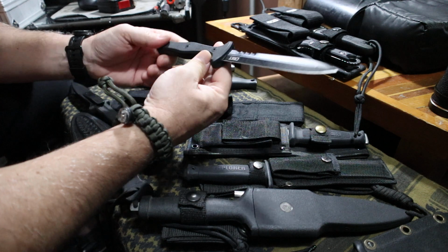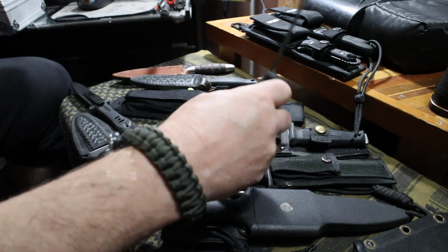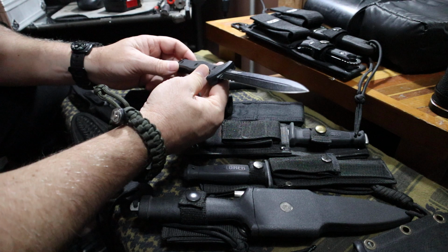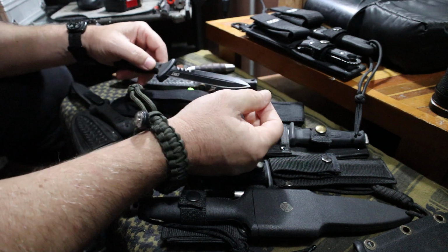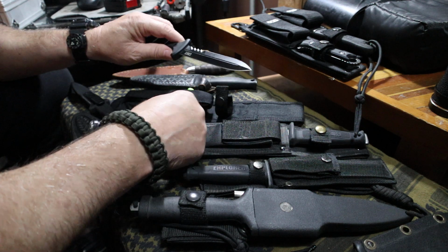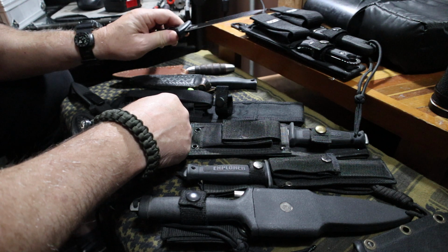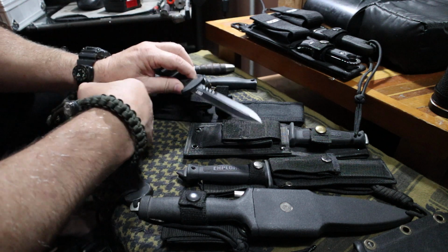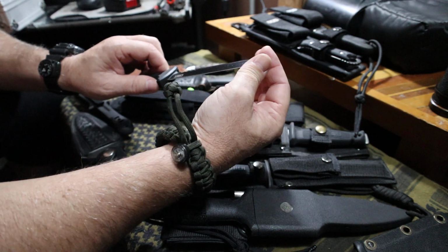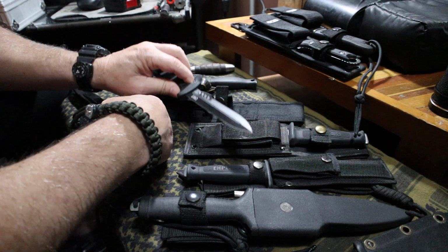It's got some good length there. It's got your Blackie Collins style integral guard, and it's got a really long blade on it. It's a 5.5 inch blade, and that's going to penetrate. I would have liked to see this dagger have a little bit different profile. To me, it has kind of a wasp style blade point, spear point. I would have rather seen it not beveled like that, just more of a gradual slant where you've got more penetration. I think you guys know what I mean.